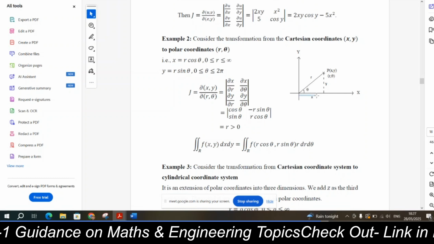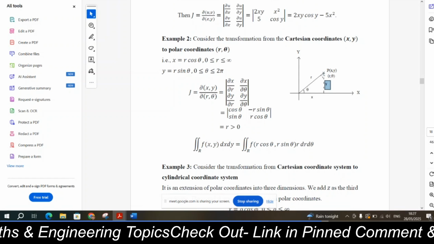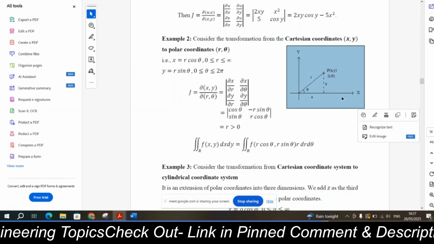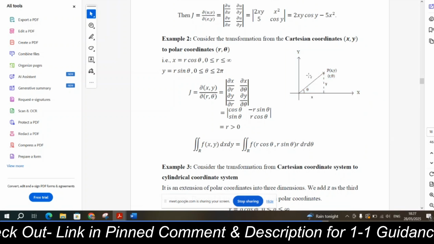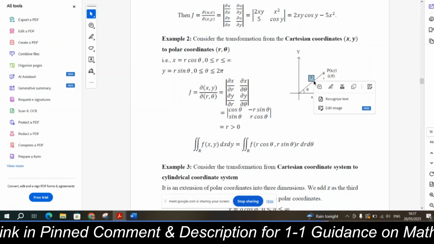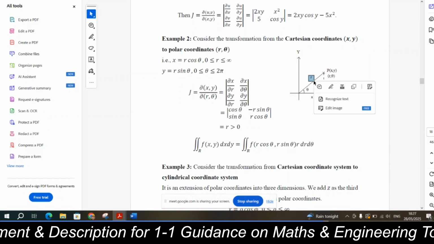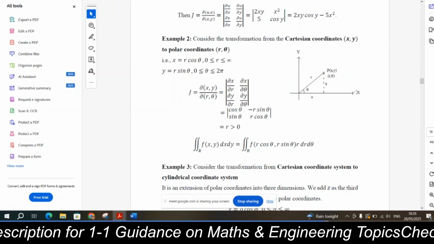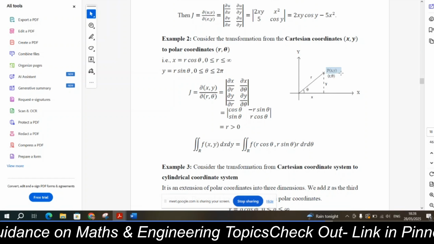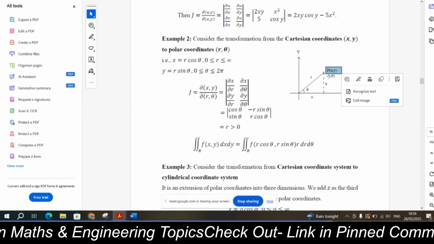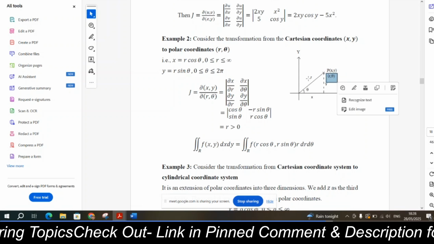This is understandable. Okay, consider the transformation from Cartesian to polar coordinates. Do you know polar coordinates? Not very well. Okay, so on the graph paper, you have your x and y coordinates, correct? So xy defines that particular point on the xy axis. Now, when that point is connected to the origin, the distance is called r. That is the length, the distance from the origin. The length of that segment which is drawn is r, and the angle it makes with the positive direction of the x-axis is theta.